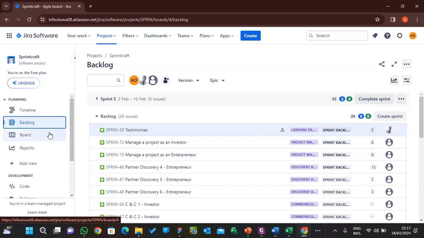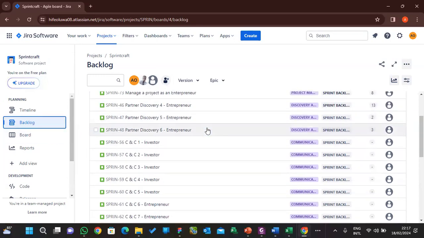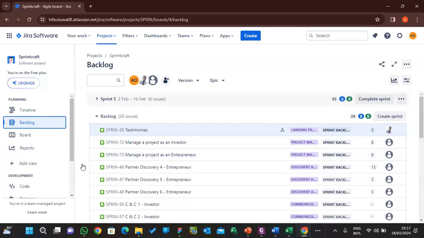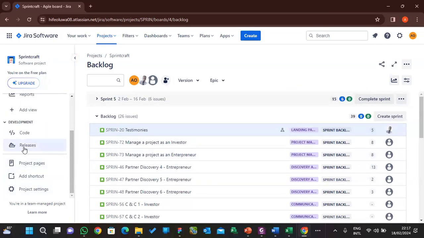velocity estimation. So to do release planning, what you need to do first, as a Scrum Master, as a product owner, you need to come there. If you come here, you see where they write release. So releases means, of course, I've explained your iteration. How do you want to release that first increment?